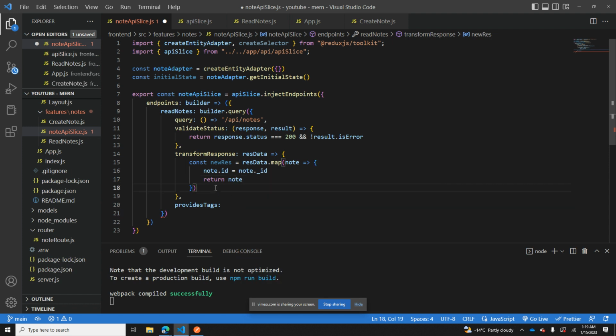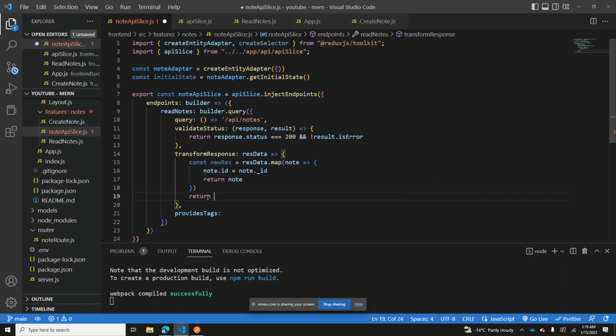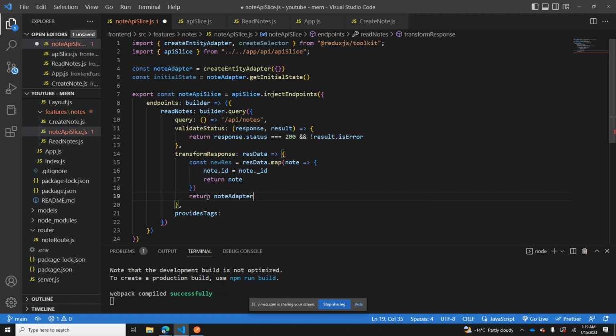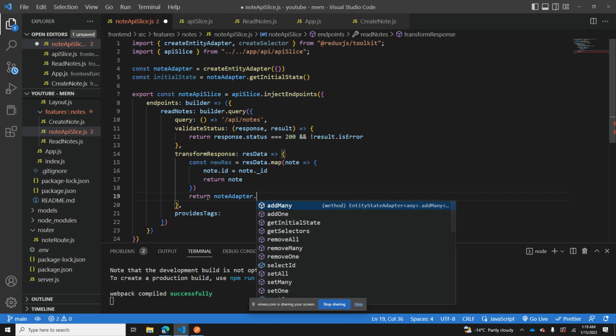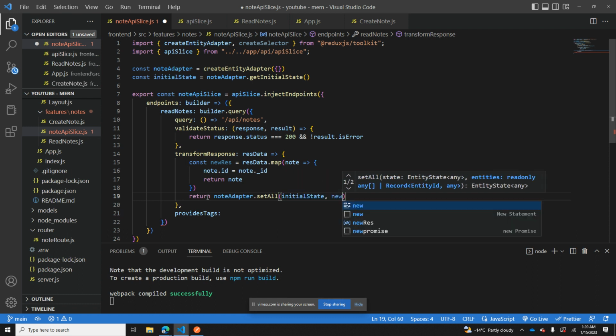We're also going to pass this new response in our initial state. If we don't set the initial state with this new response, it's not going to work. So return, and to get access to initial state, always go through notesAdapter.setAll, and this will pass initialState, and we're going to pass newResponse, and that should work.